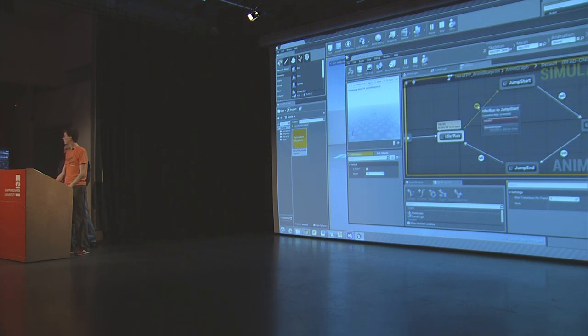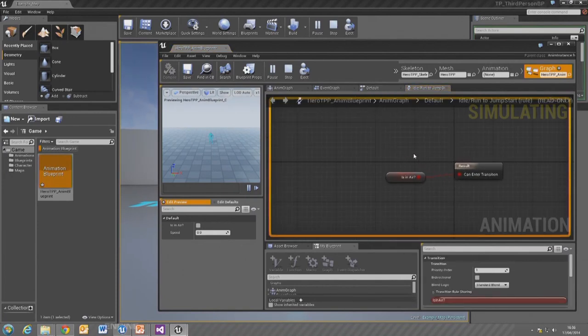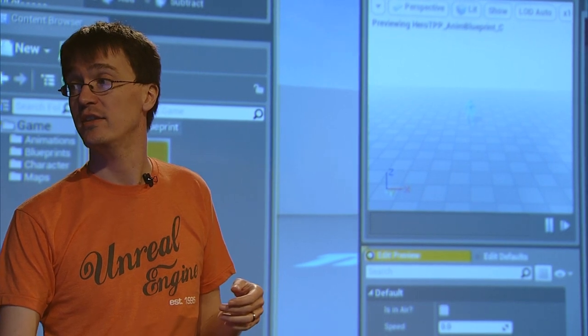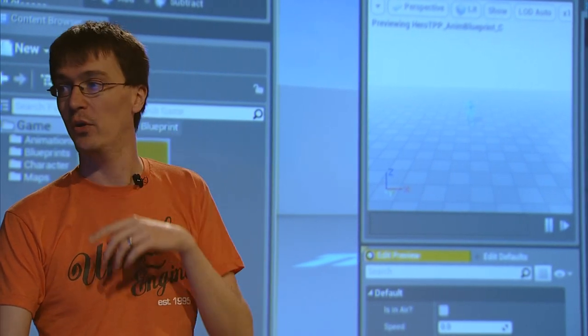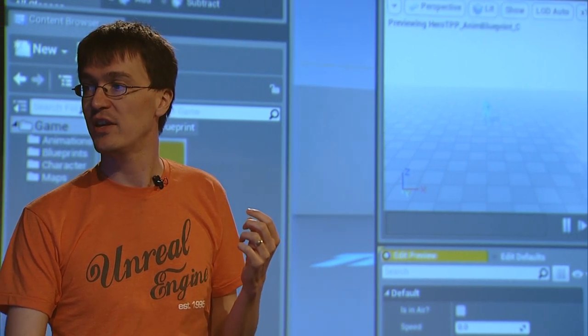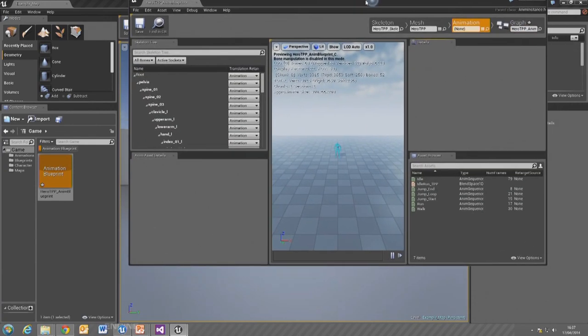And the rules, if I mouse over them, it says, oh, I do this transition when isInAir is true. If I actually double click, each one of those rules is actually a little blueprint. So you can write quite complicated logic without needing to be a programmer, which is pretty cool. And it leverages all of that stuff we've done for blueprints already. And then each state is its own blend tree or state machine or whatever. So it's pretty sophisticated. We also have, inside this idle run, a thing called a blend space. A blend space is a 1D or 2D space.